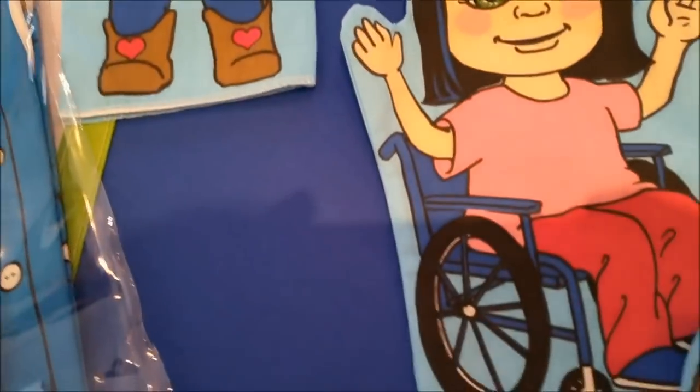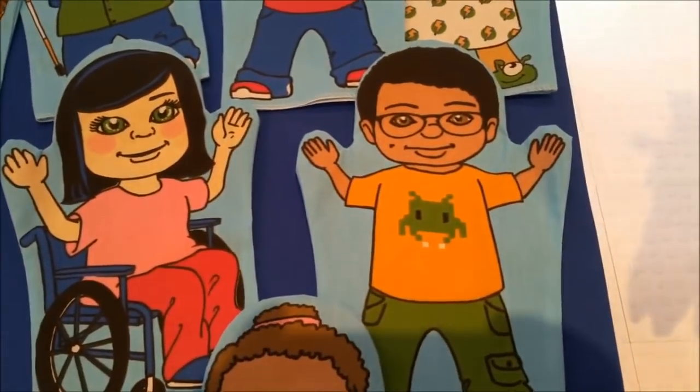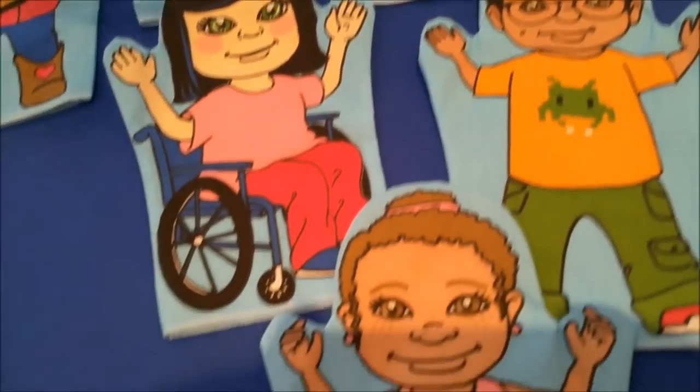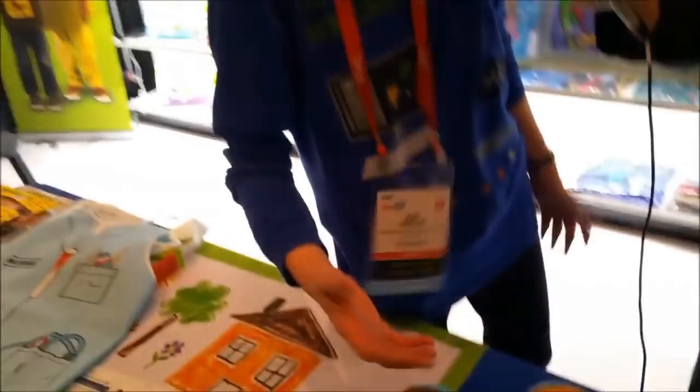So just to give you a quick idea, we have one here with a little boy. He's wearing glasses. And I think we all remember the first kid in the classroom who was wearing glasses. It was "four eyes" because I wore glasses. I was the first one there. And then we have a beautiful ballerina, and she's got a prosthetic foot. Oh, that's very good. Very interesting. And so this is to help kids understand that we all have something different about ourselves. And the target age here is between 2 and 5.